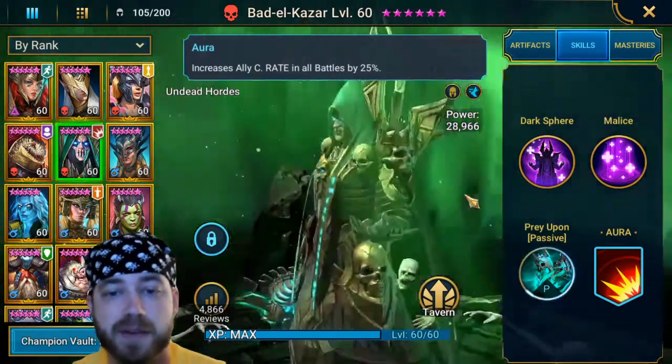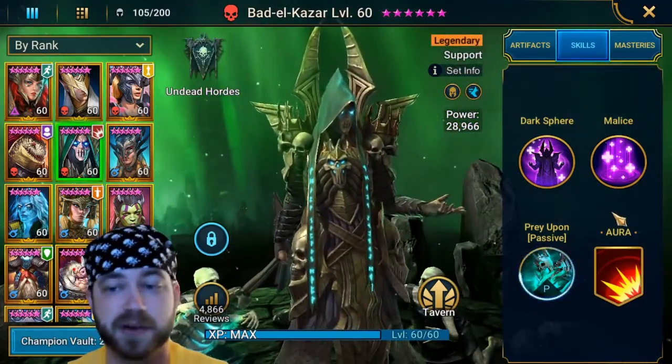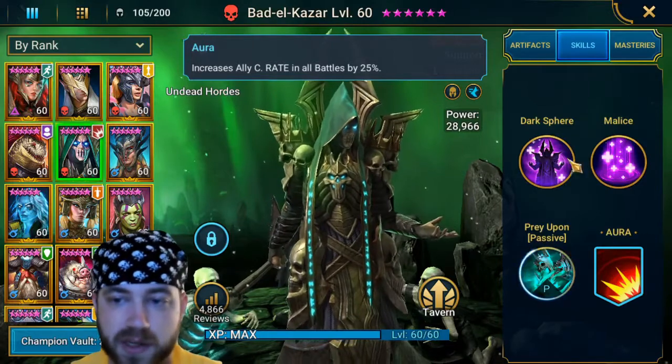So if you have him in most of your teams, you can start customizing your teams to get 75% crit rate, because he's going to bring an extra 25% on top of that every single time. So it's a really good speed lead or lead for him.